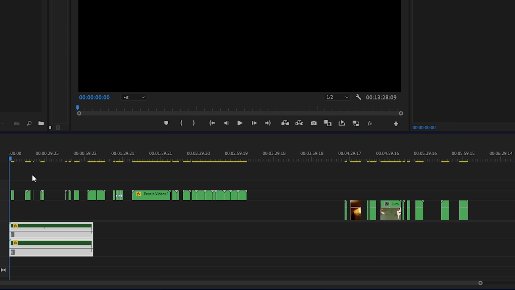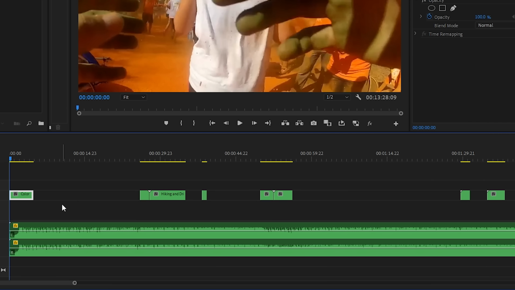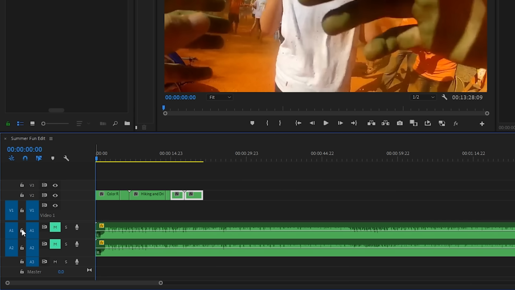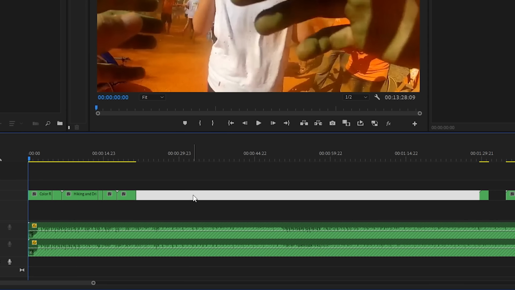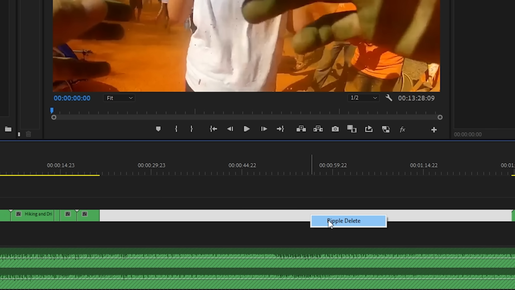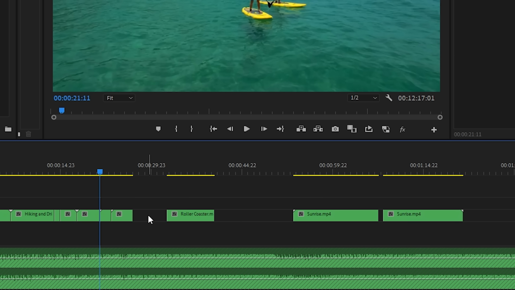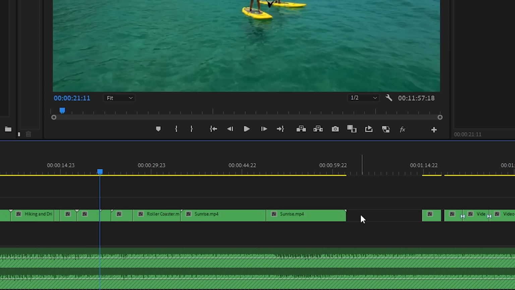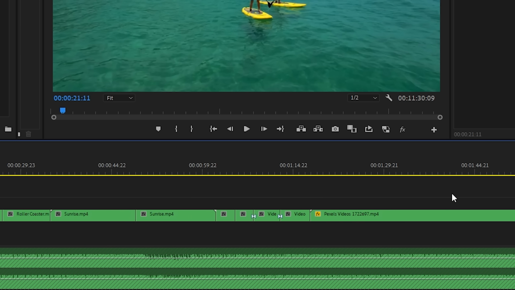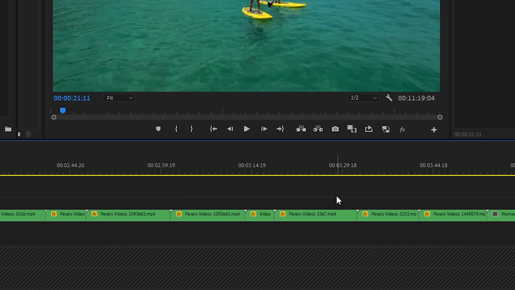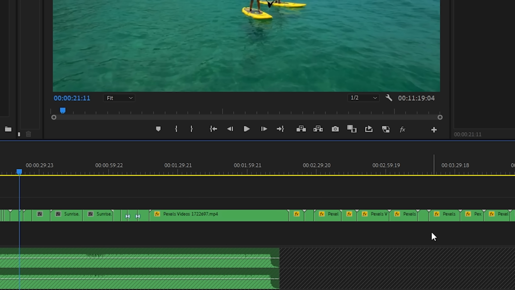Then we'll go back to the beginning of our timeline, and we'll drag that to the beginning and bring these all over. Now, a faster way to do this is you can lock the audio layers and then click on the empty space and either right click and go to ripple delete, or you can click on the empty space and just hit delete on your keyboard. And that just brings them and puts them all together. So as you can see, we've picked our selects, but still it's much longer than the song. So we need to even cut out more.